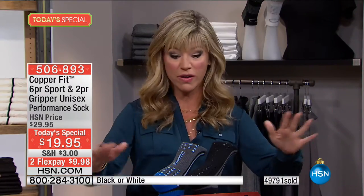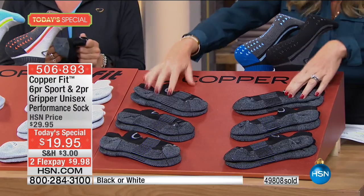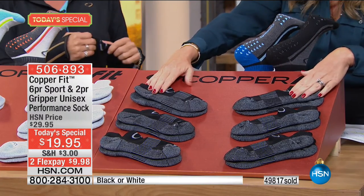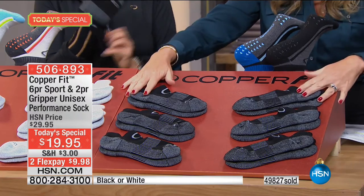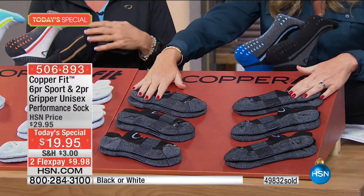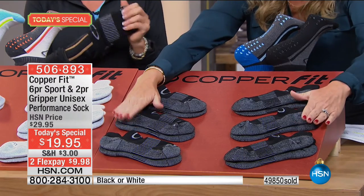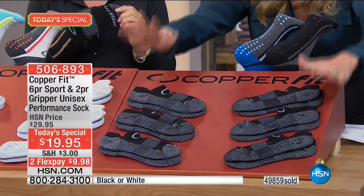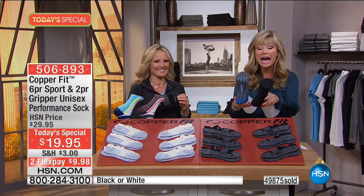If you just change your socks, you're changing all of that. First, they'll all match. They're all infused with copper, so you don't have to worry about soggy, wet, smelly feet anymore. The banding means they're never sliding down, never giving you blisters. You're getting an athletic sock normally $4 or $5 a pair — you're getting six today for $19.95, $10 off. And today we're giving you two more pairs with grippers — same technology, just with the gripper.